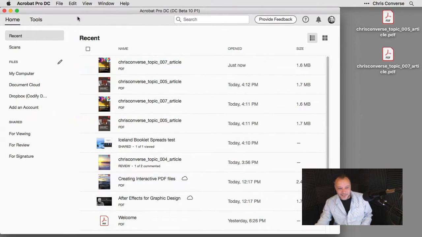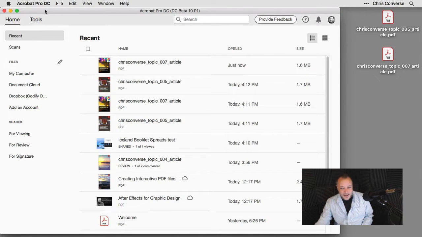So I'm just going to slide this over here. So this is the desktop version of Acrobat. We have this new unified interface that goes across the desktop over to Document Cloud and over to our mobile devices. So we're going to see this workflow become much more consistent. In addition, we have this new sharing and review capability built right into Acrobat, both on mobile and the desktop, that are synchronized and managed through Document Cloud. So gathering comments in one PDF file from multiple people is so much easier now.